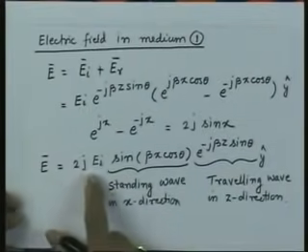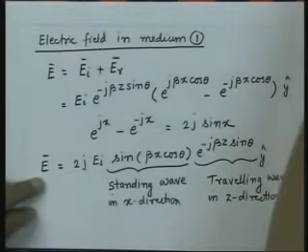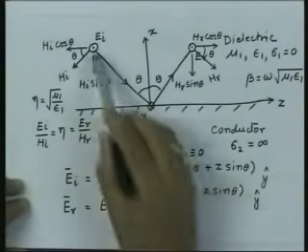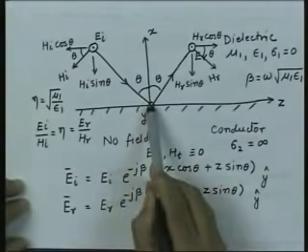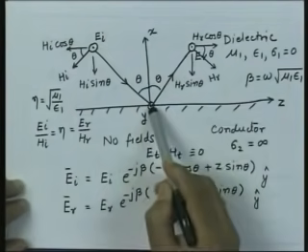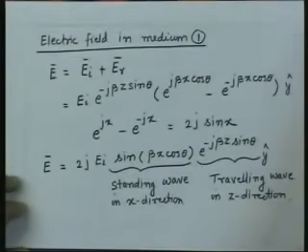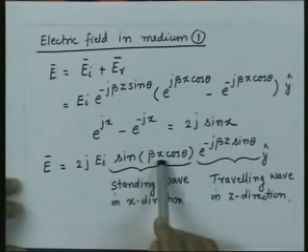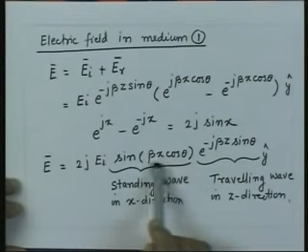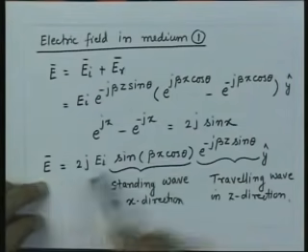And then we said that the electric field which is tangential to the interface, in this case, has to be 0 at the interface. That means that at x equal to 0, the total electric field should be 0, and that is where we got this condition from. So, when beta x cos theta is 0, that means when x is equal to 0, the electric field goes to 0, so it satisfies that boundary condition.